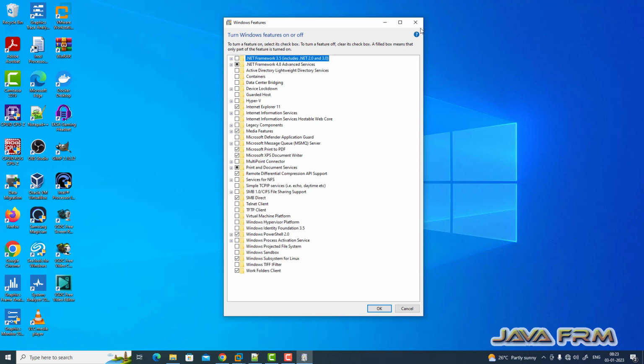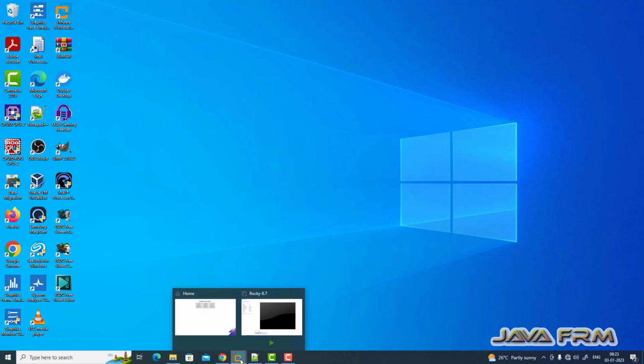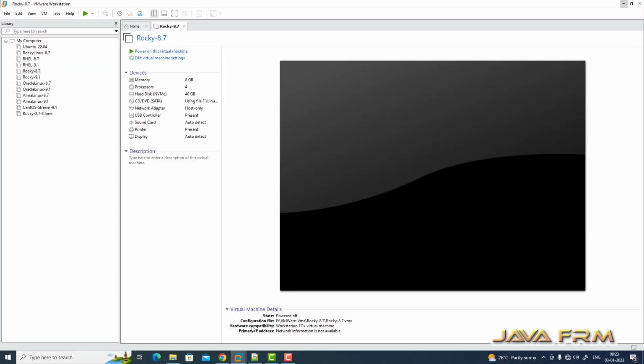Next step, if you installed Docker desktop, see here, I already installed Docker desktop. So if you install Docker desktop, disable the Docker desktop service, otherwise it will block the nested virtualization.